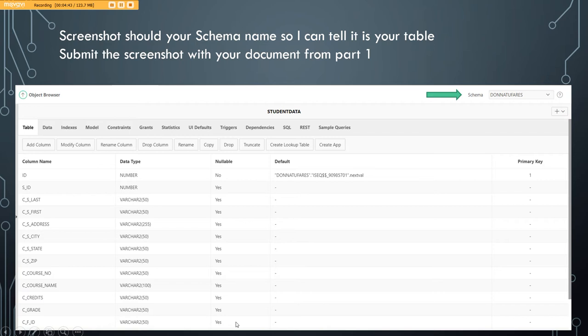So when you take your screenshot, I want all of this, including your workspace. If you don't have your workspace, you won't get credit because they're all the same except for the workspace. So I need to have the schema name there. This is what you're going to turn in with the Part 1 document, or you turn in both of them.